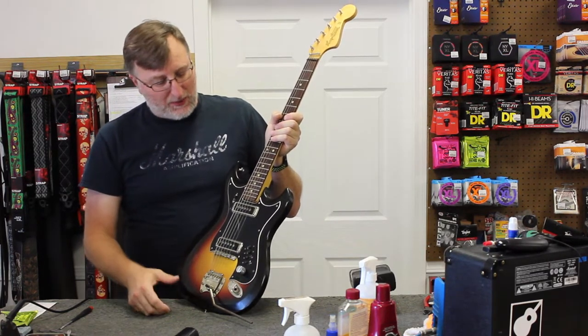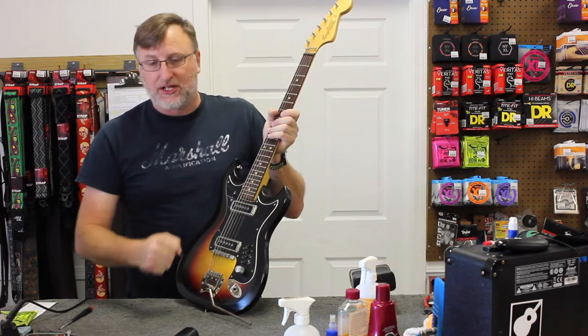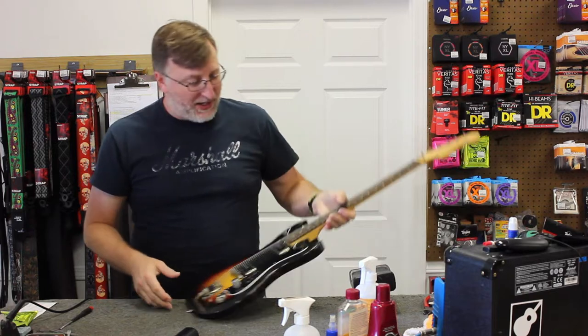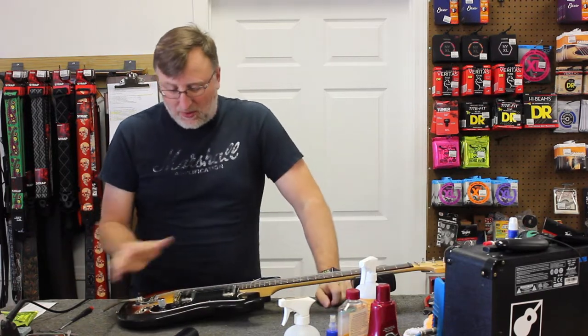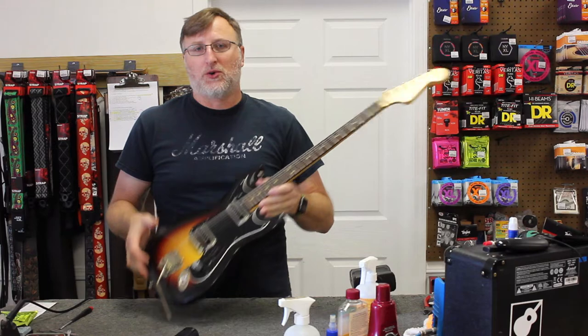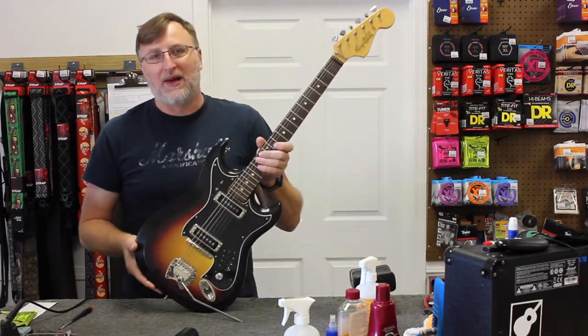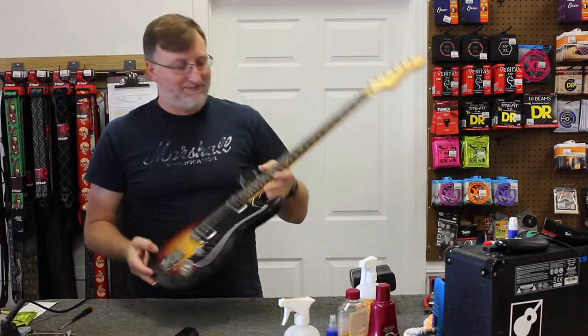He didn't realize that when he closed the guitar back into the case, the case was still wet. And so when I opened it up, it was just soaking wet. So I'm going to clean the electronics, do a restring, and just do a fine tuning of the guitar itself and bring this bad boy back to life. All right, here we go.